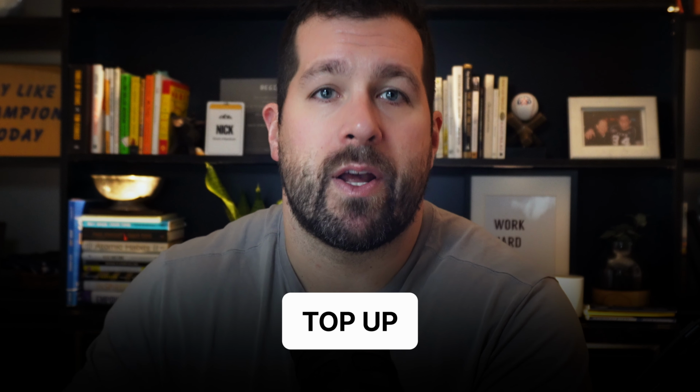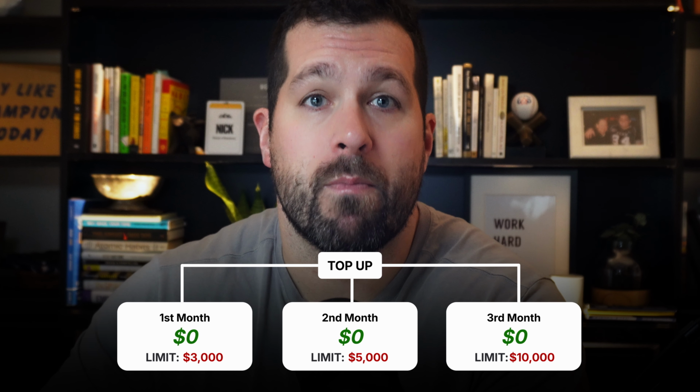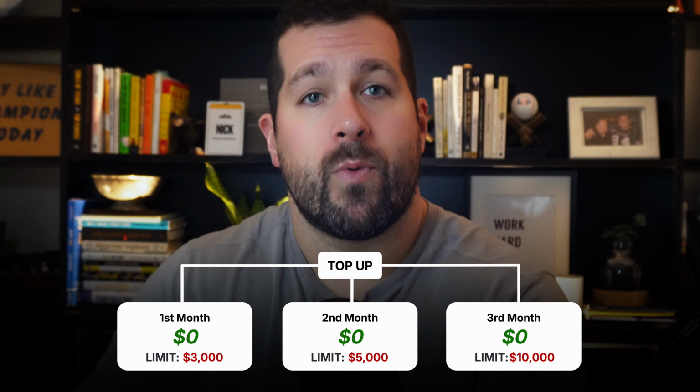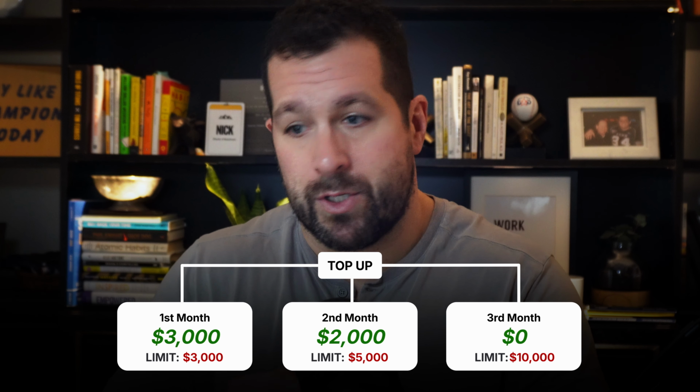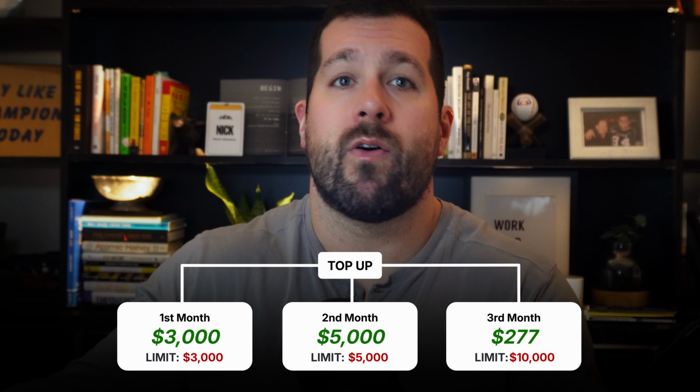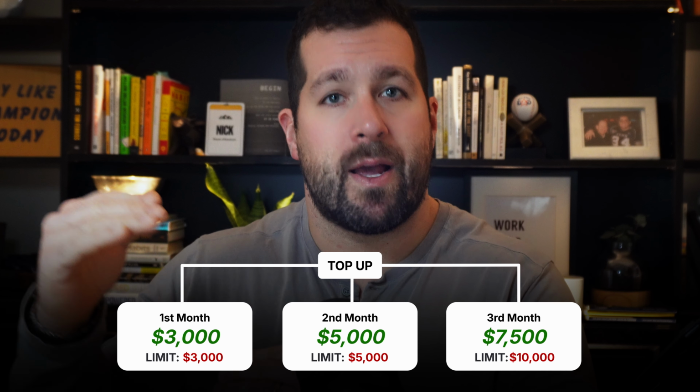Top up would be typically used for an emergency fund. Let's say you want to have 3 months of savings set aside in your emergency fund, which we'll do here shortly. We can top up that account, which means it will continue to fill up that account by a certain increment every single time money is available until you get there. So maybe it's $20,000 you want in your emergency savings account. Well, we can set $20,000 as the top-up amount, and it'll continue to fill that account until it gets there. When it gets there, it'll bypass that rule and send the money elsewhere.